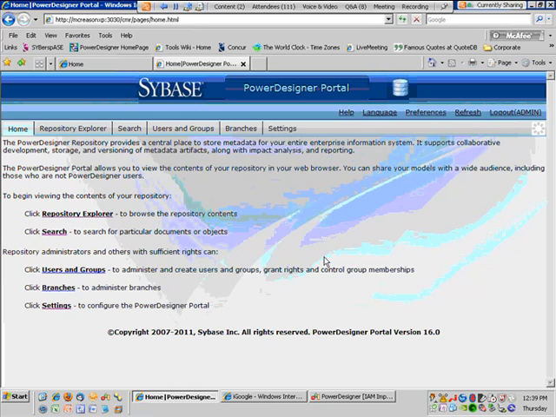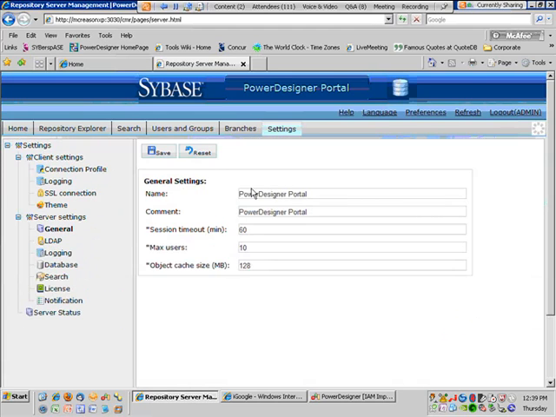To get that to work, we build an index, and it's not a database index, it's an application server index. This is something new within the PowerDesigner portal, which affects both the portal and the Portal Composer. Under the server settings, you'll see a search button.